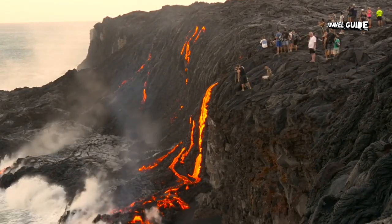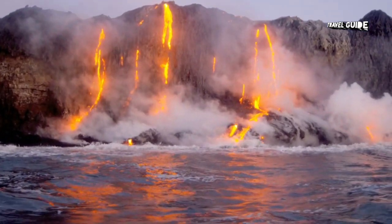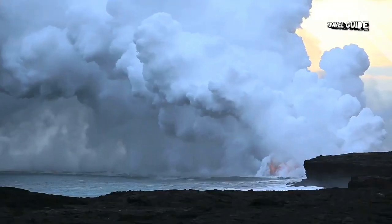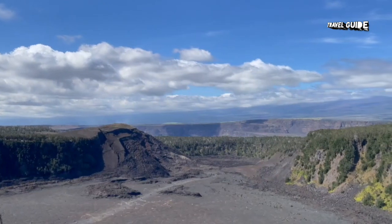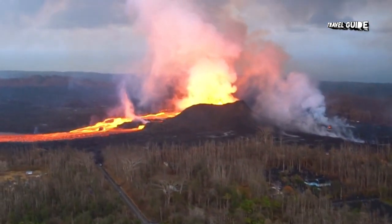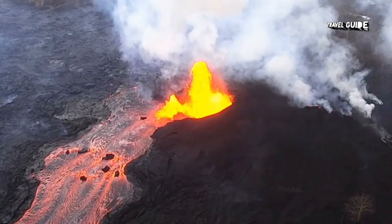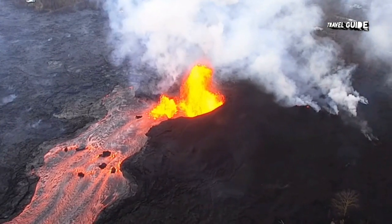Visitors should be aware that portions of the park are closed during periods of seismic activity that might pose a threat. The park has many things to see and do, including the Thurston Lava Tube, Devastation Trail, and the steaming Halamayumadu Crater. During the area's most active periods, tourists have the chance of experiencing the thrill of feeling seismic activity, hearing the boom of gas emissions, or even seeing a pillar of ash escaping into the air.